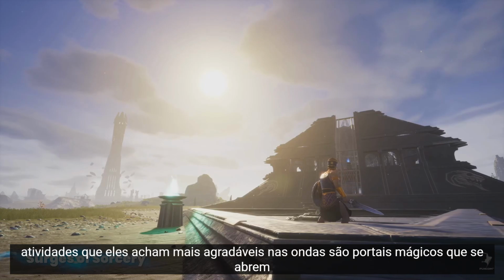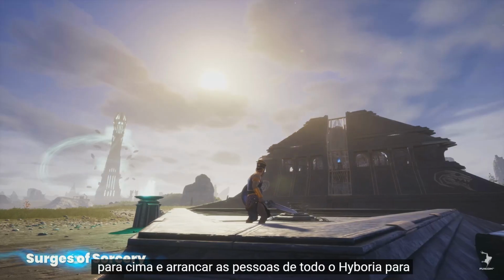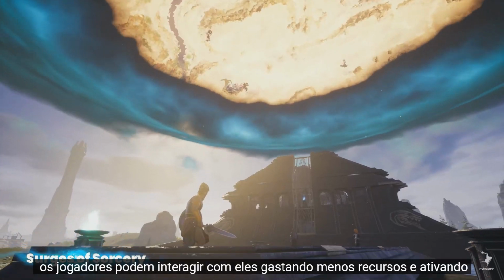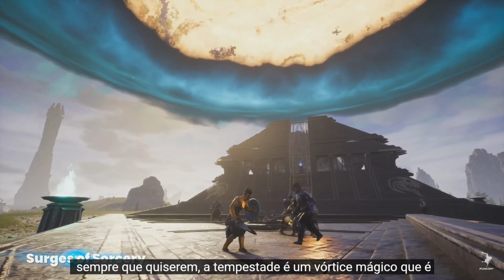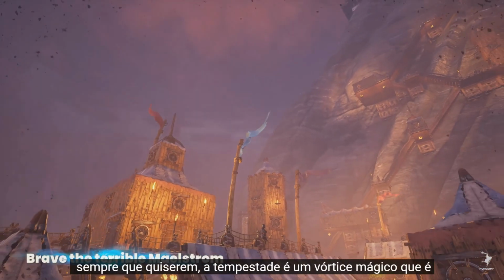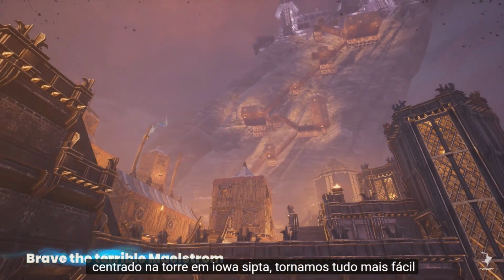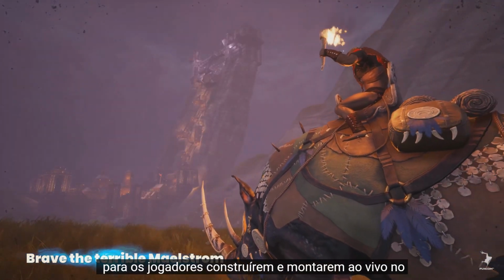The Surges are magical portals that open up and rip people from around Hyboria into the Isle of Siptah. We've made them a lot more accessible so players can engage with them, spending less resources and activating them whenever they want. The Storm is a magical vortex that's centered on the tower in the Isle of Siptah. We've made it easier for players to live, build, and ride their mounts in the Maelstrom.